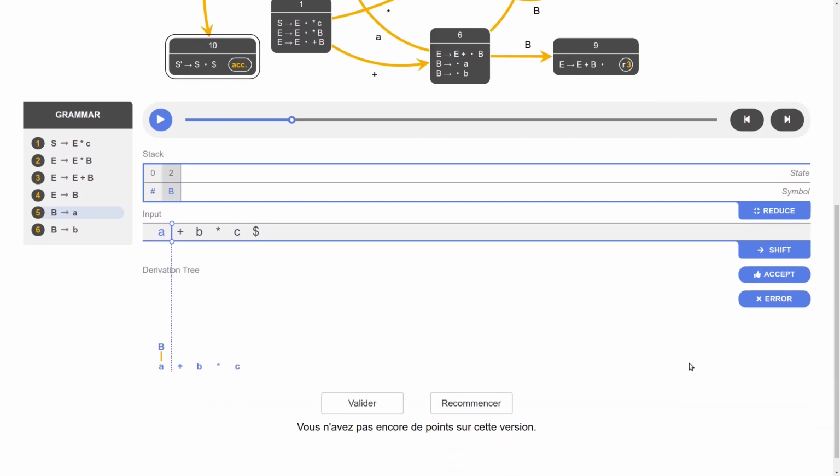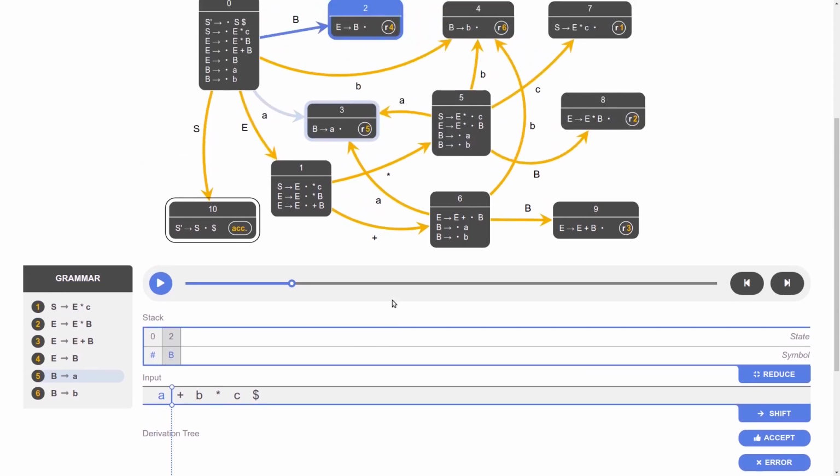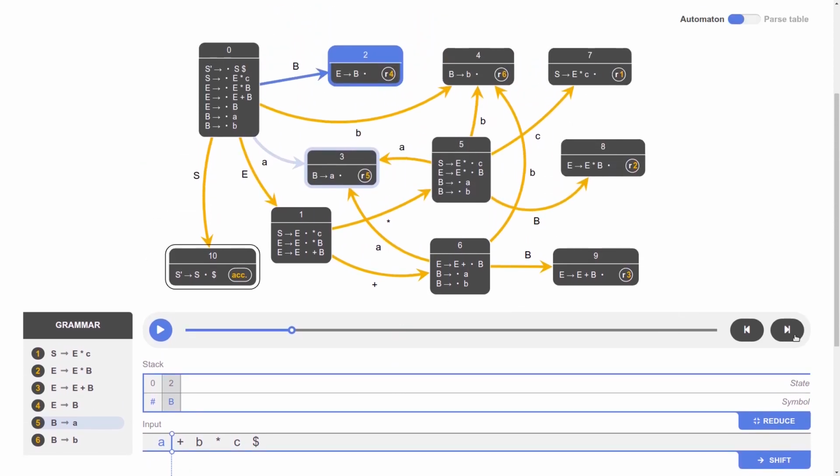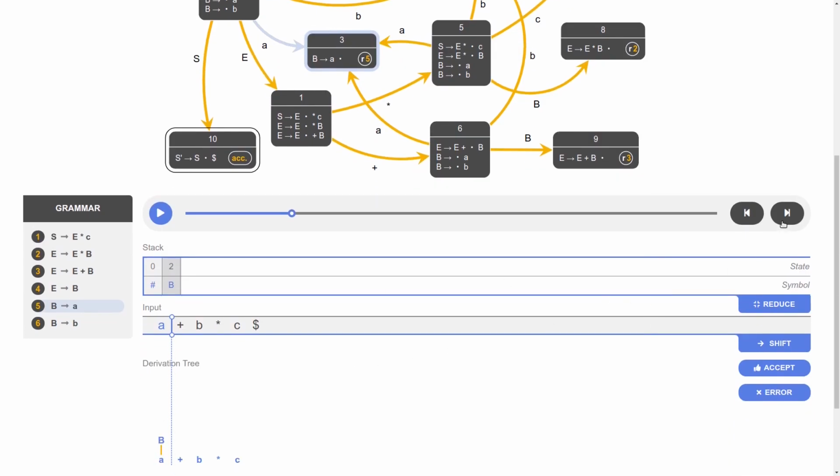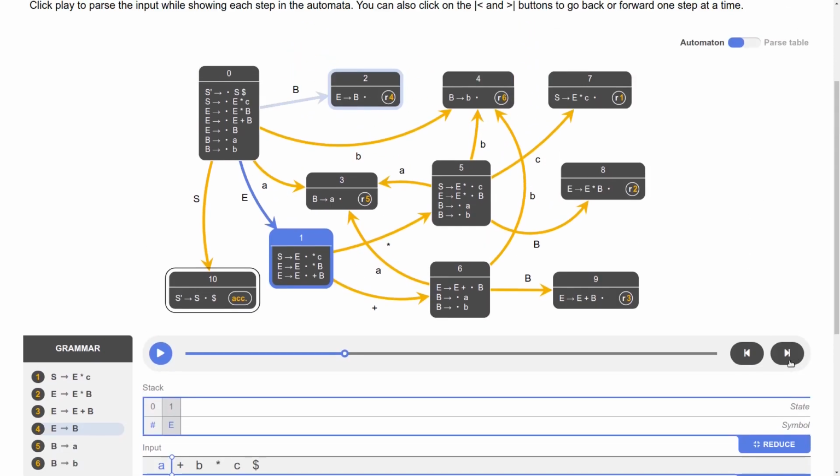If we scroll down, we can see that the derivation tree is extended, and we can see where we are with the progress of reading the input. Now the same thing will happen. So let's see now the derivation tree in action when we reduce B to the non-terminal symbol E. Then this is what happened. The next action will be a shift action. Again, we will move with this plus sign to state 6. And then we will do the same with symbol B.